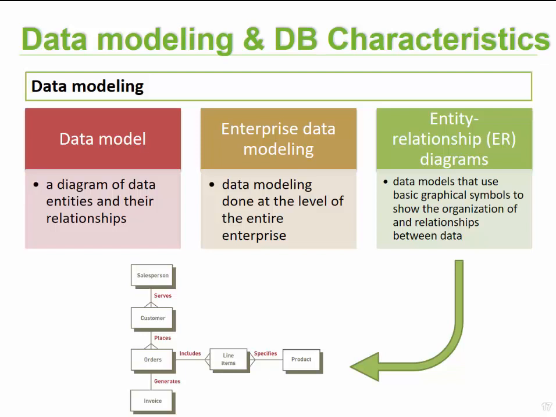Now, for the rest of the discussion, we're going to focus on entity relationship diagrams, or ER diagrams. And the ER diagram is a data model representation where we're going to use specific symbols and lines in order to show the relationship between entities. So typically, if we look at this particular one here, the rectangle represents an entity, a salesperson, and then that salesperson interacts with another entity, which is a customer.